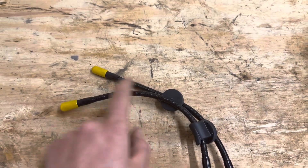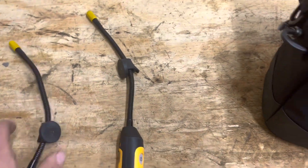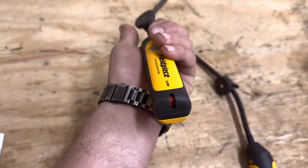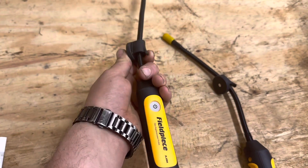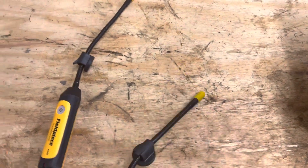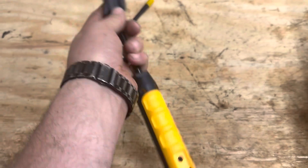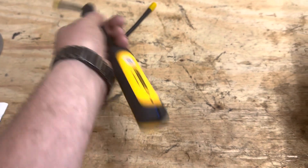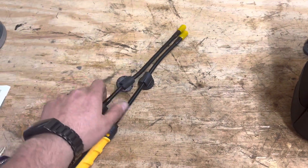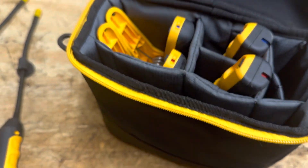These right here I like a lot because they actually do the wet bulb and dry bulb as well as the return and supply side temperatures. Red is for return — at least that's what I have it set to. You clamp it on the return grill, which is usually metal and magnetic. Blue goes on the supply, and it'll help you get your delta T.